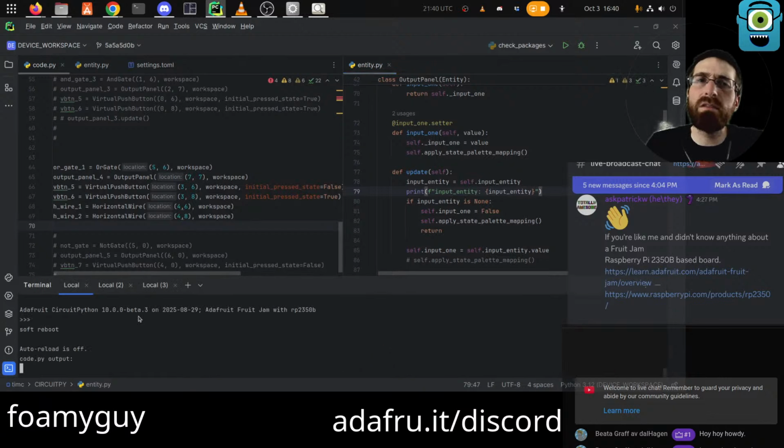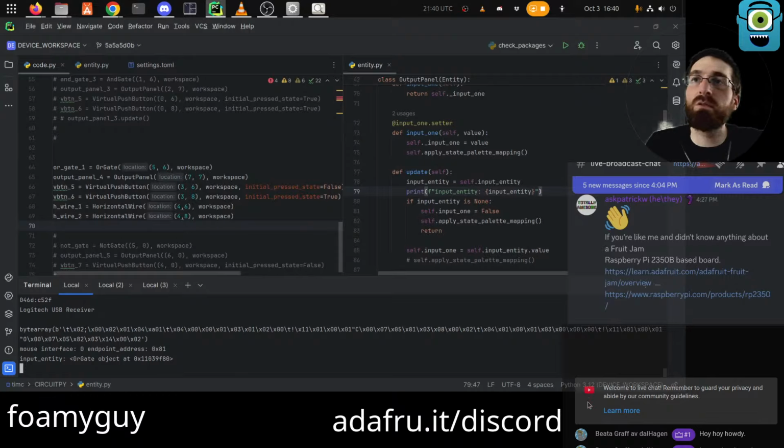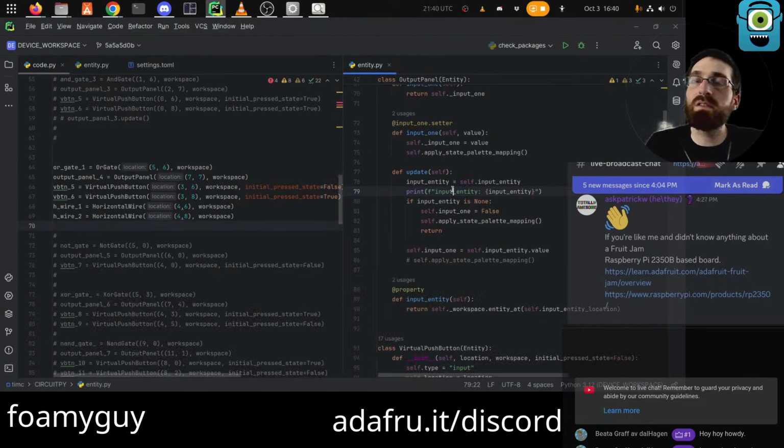I think it will print the type. Okay, yeah, input entity is the OR gate. That's fine. It is not none, so it's not going to do this stuff.